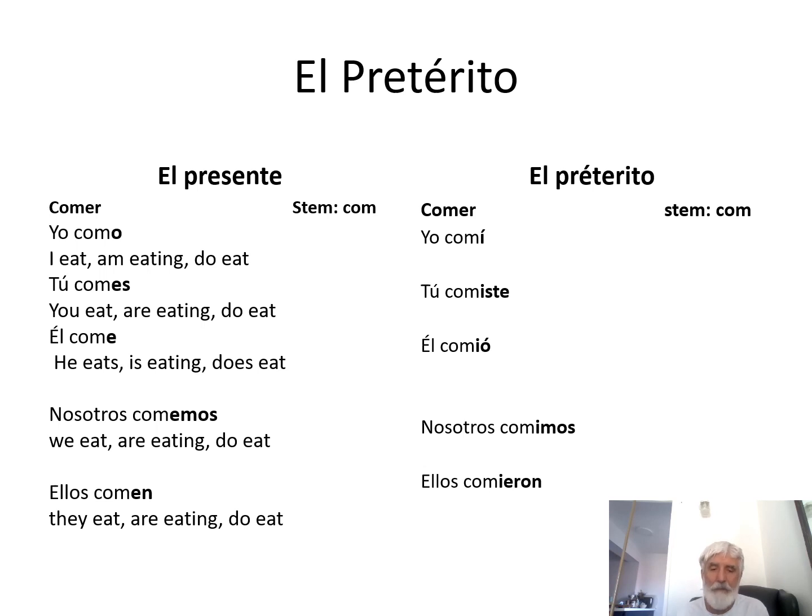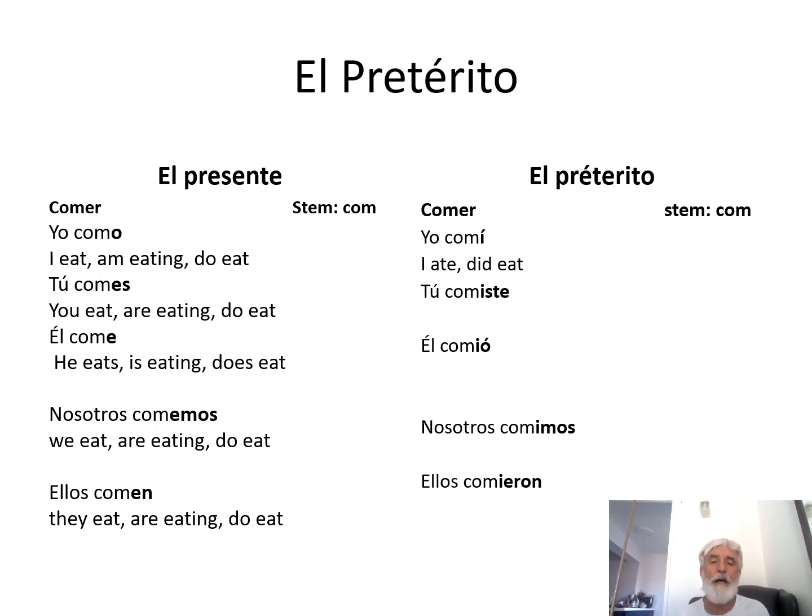Now, this is really, again, what you need to learn. It's understood. You should already know the present tense. But now let's look at the preterite tense. Now we have an ER verb, and it takes unique endings. Each subject pronoun has a special preterite ending when you're conjugating an ER verb. We must learn these. So for yo, it's an í. Comí. What does yo comí mean? It means I ate or I did eat. So yo como means I eat or I am eating. Yo comí means I ate or I did eat. Stem and ending. Learn those endings.